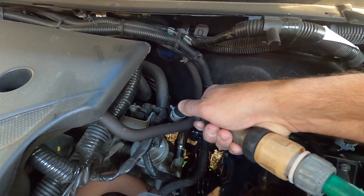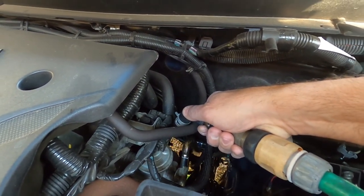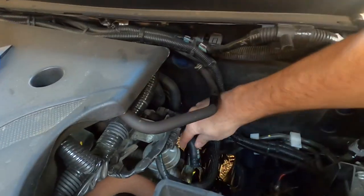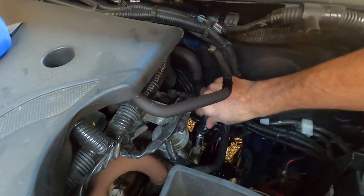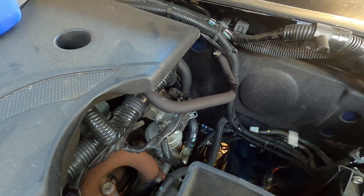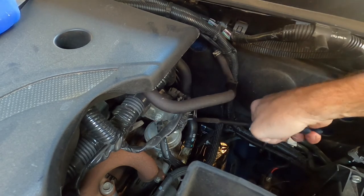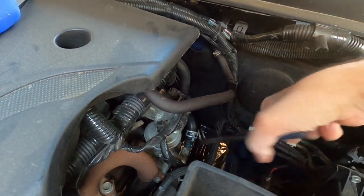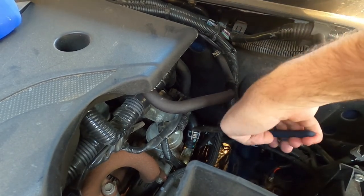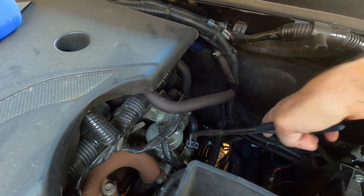I've run that through for about two to three minutes now and the water's coming out clear at the bottom of the heater hose. So we can turn our hose off now and put our heater hose back on. Now with a car of this age, you're not going to find any real rust deposits or anything really bad — it's literally just to replace the coolant, because the actual cooling efficiency of the coolant dies off over time. Make sure you clamp it back on properly.